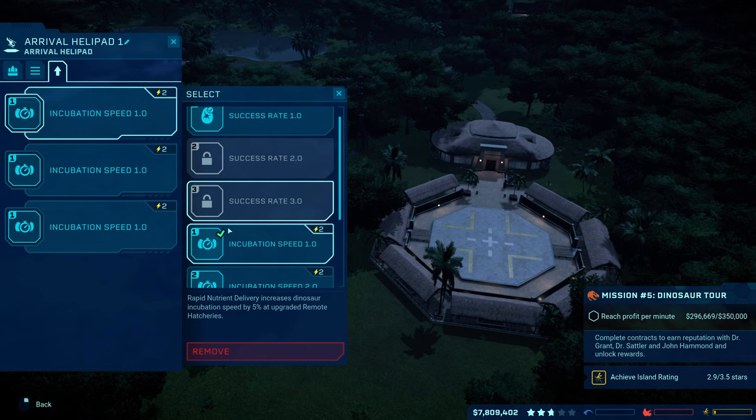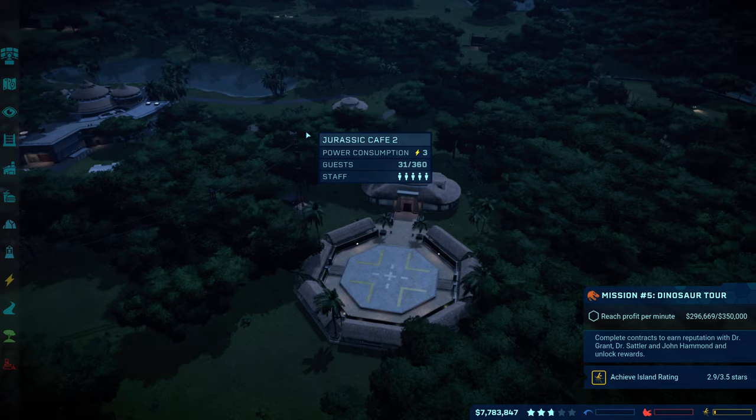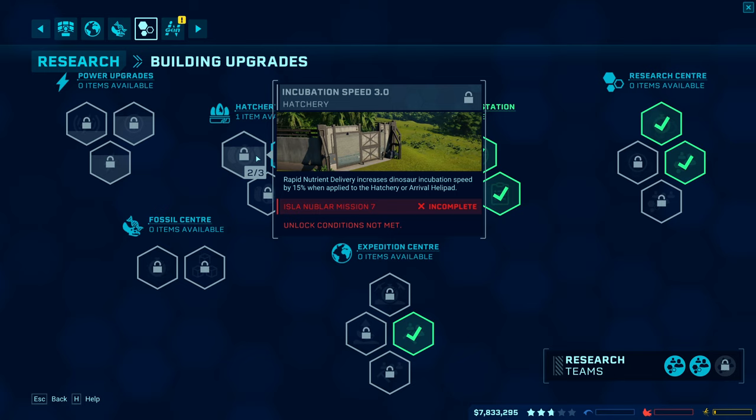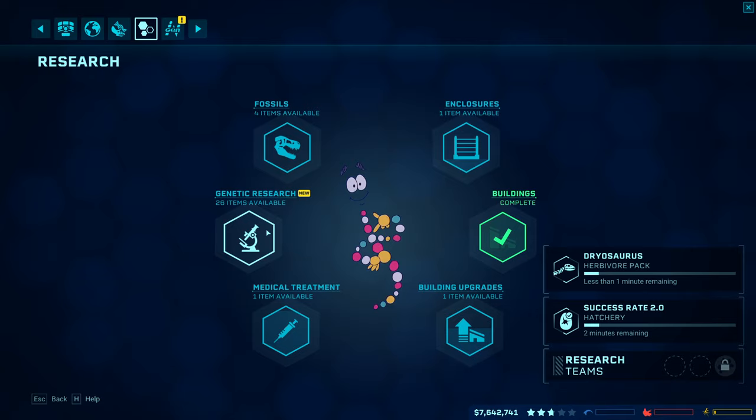Also, let's bump up the incubation speed for absolutely everything here, because I want to make sure that we're incubating as fast as possible. Don't really care about the success chance of dinosaurs hatching properly. I mean, I suppose I do if they cost me 1.1 million and they fail, but that's okay. Hatchery success rates. Let's get that done. Any other research that I particularly care about doing? Herbivore pack. Sure. Do the herbivore pack.